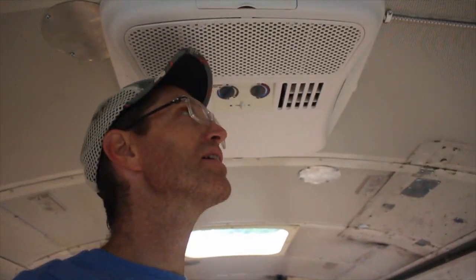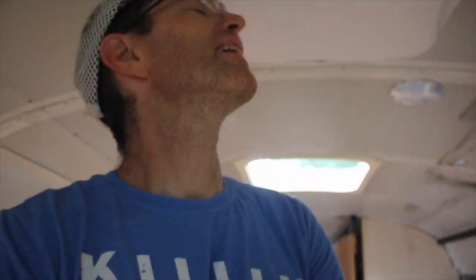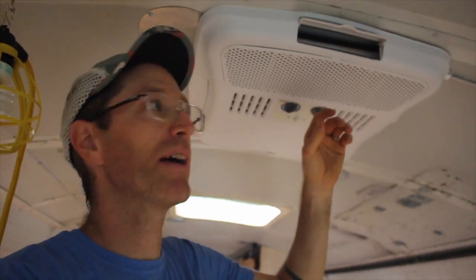All right, the air conditioner is running on the bus. I'm super psyched. It is blowing out this bottom, which I think I'm gonna shut down a little bit, and I'm gonna open these end vents. So I've got cooling on the bus, which is kind of cool, and a first thing.